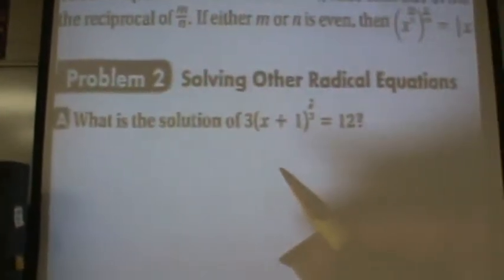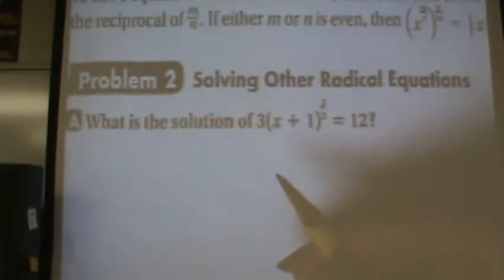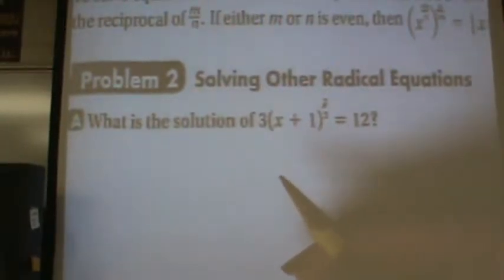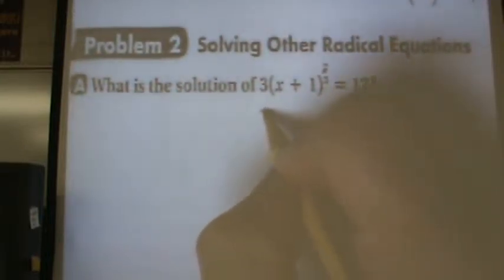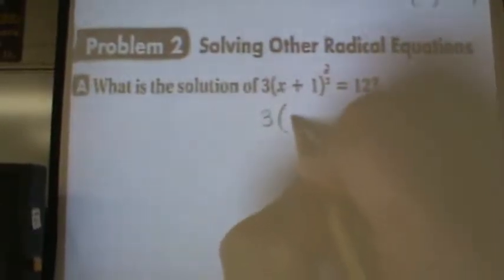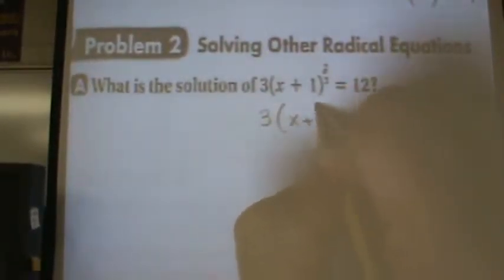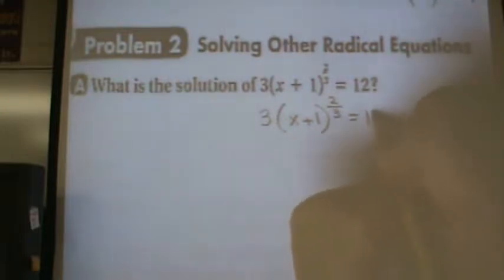Yesterday we discussed solving radical equations, right? Here are other types of radical equations. Let's see what we remember from yesterday. Elise, what do you do first on this problem? By the way, sorry it's hard to read, but it says 3 times x plus 1 raised to the 2/3 power equals 12.